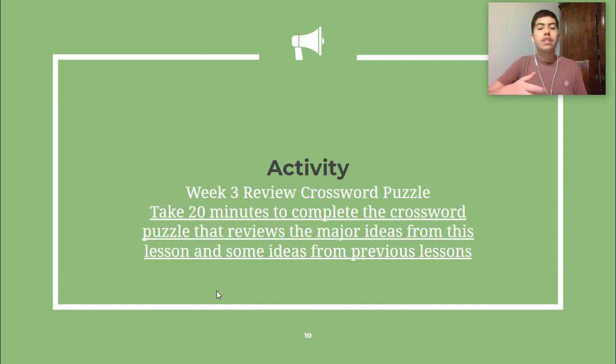So after you discuss the most important organ system, we're going to go over the week 3 review crossword puzzle. So you're going to take about 20 minutes to complete the crossword puzzle that reviews major ideas from this lesson and some ideas from previous lessons. So it's not limited to what we learned today, but the notes you have today are very important, and this will help you review what you learned through the notes. And if you have access to previous lessons or previous at-home activities, you might want to look at that because some of the questions will deal with cells or organelles that we talked about a few weeks earlier, and just to review and make sure you still have a grasp on those concepts.